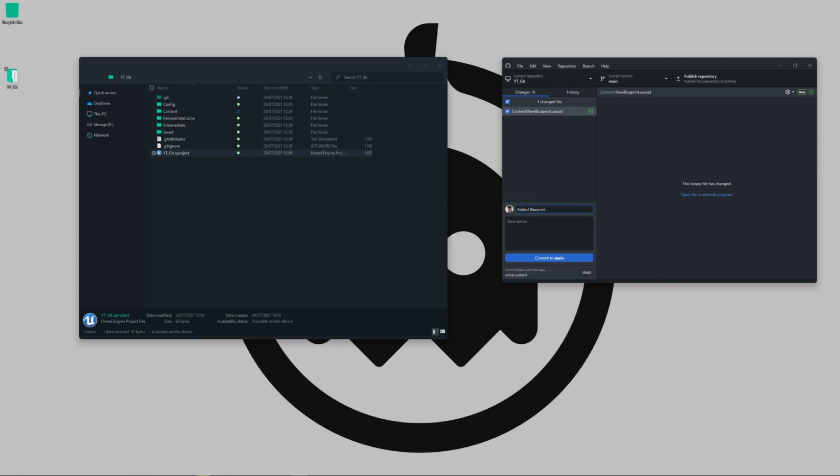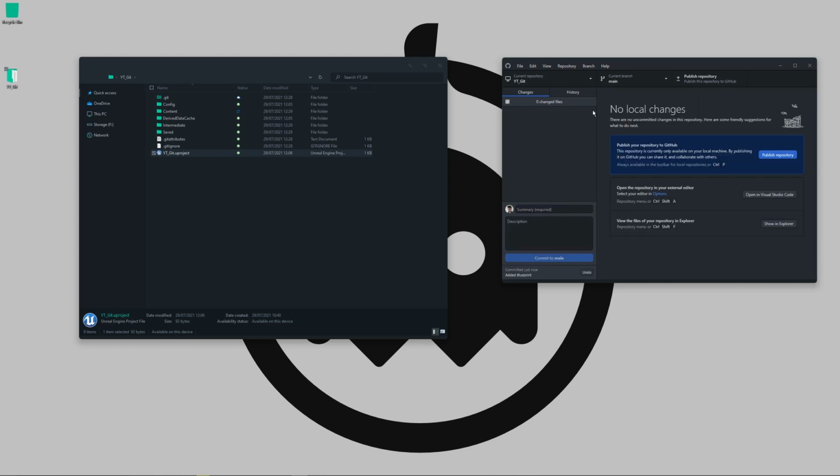Preferably your comments here are going to be a little bit more useful to help people know what you've tracked, what you're doing, what bugs you may have fixed. And you can add a more in-depth description down here, but I think this will be fine for now. So we'll say that's perfectly fine. We'll commit this to main, and we're going to publish this the same way we did before.